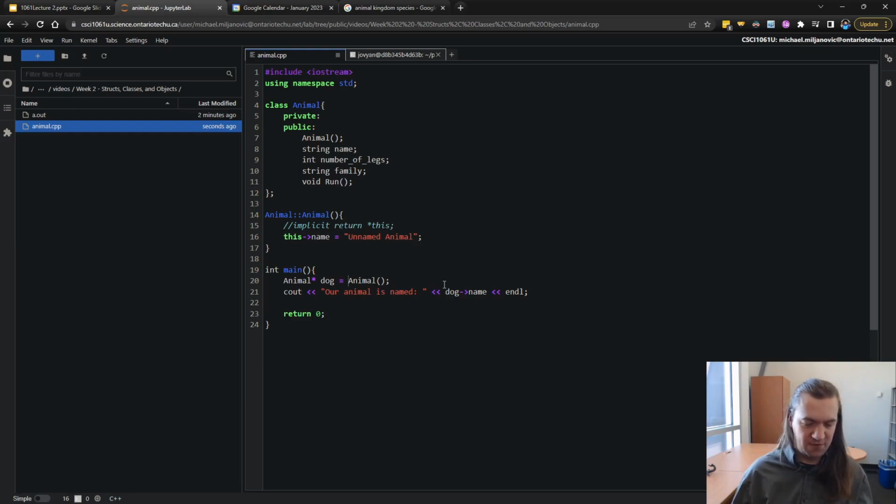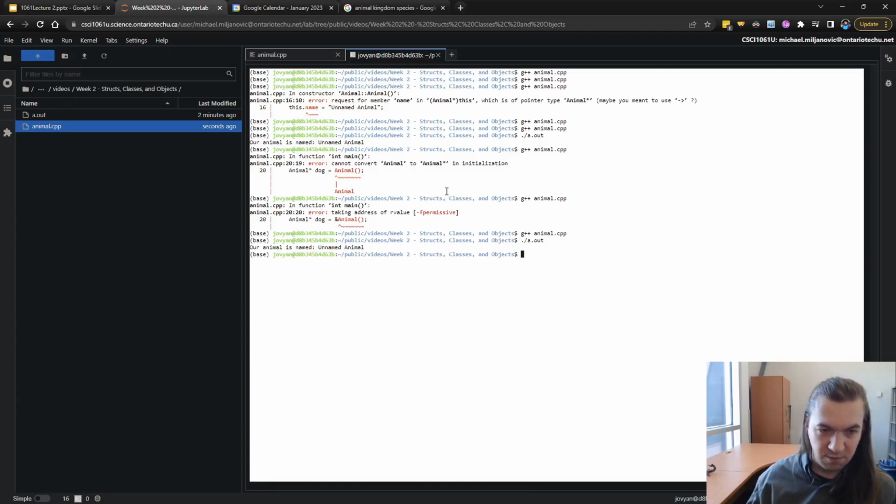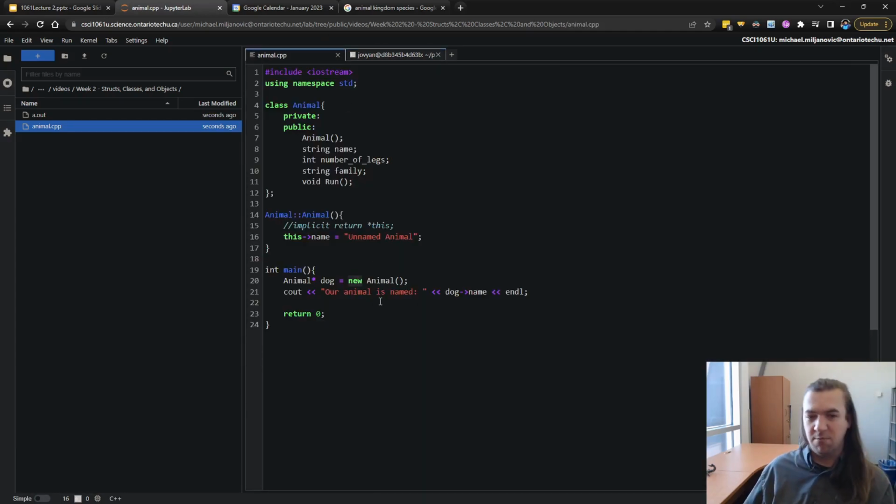And this is something that you may have needed to do last semester if you were working on the Stack Lab, which is anytime that you're trying to build a new object, you need to use the new keyword. Now this I think should work. Yes, good, thank you. Compiles, runs okay. So what is the new keyword? The new keyword tells the computer that you're looking to make a new one of these objects, one of these new animals, and you want to make a pointer to it. And the benefit of doing this is that we can make as many dogs as we want now. I can make 100 dogs. I guess the limit is how much the computer can handle.